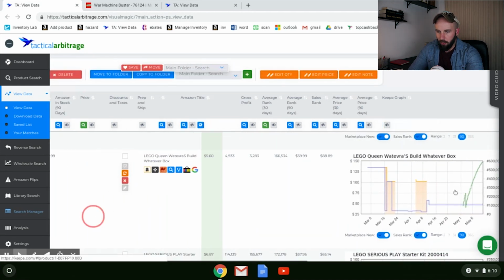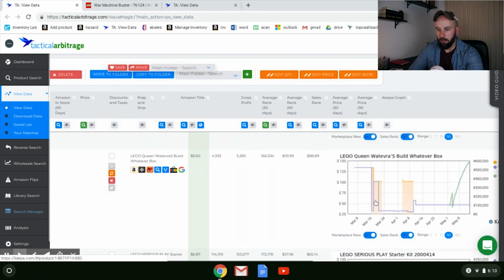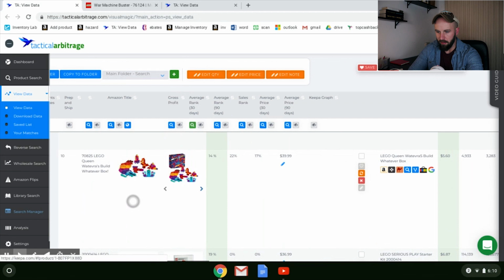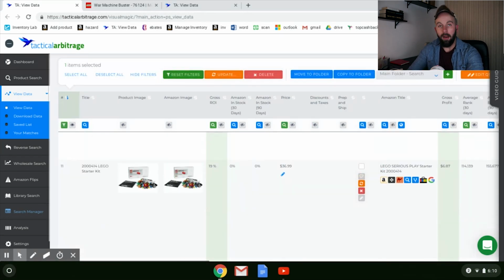Okay, so really quickly, I'm looking at this Keepa over here. So I just slid over to look at the Keepa. It looks like Amazon's been out of stock. The price is much higher now. So let's see. Looks like the sales rank is just skyrocketing. Okay, so, and once again, you guys can easily have a VA doing this.